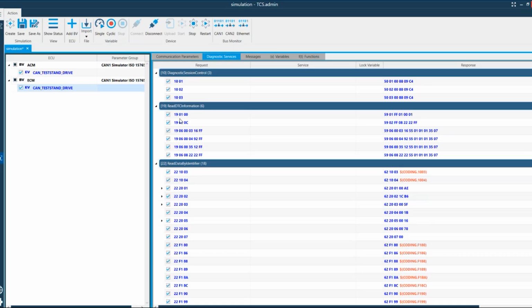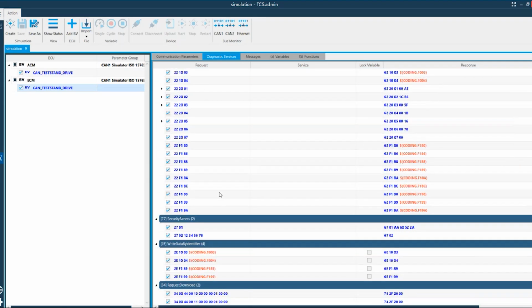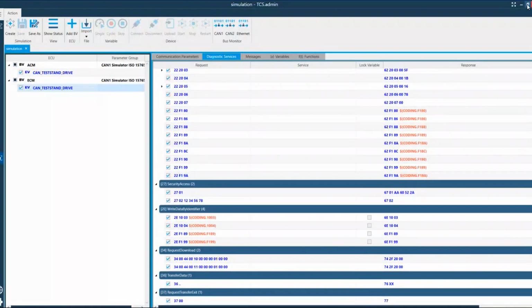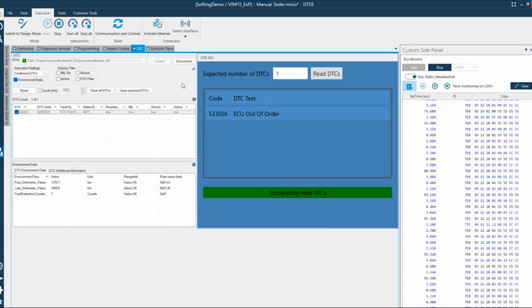I can say merge, and now if I go back to my DTC command, now you can see the response is extended to 3 DTCs. I can restart now the new simulation, and then we can repeat starting the test script. I'm just interested if it's now started. So it's stopping, starting, and if it started, then I want to repeat my test.